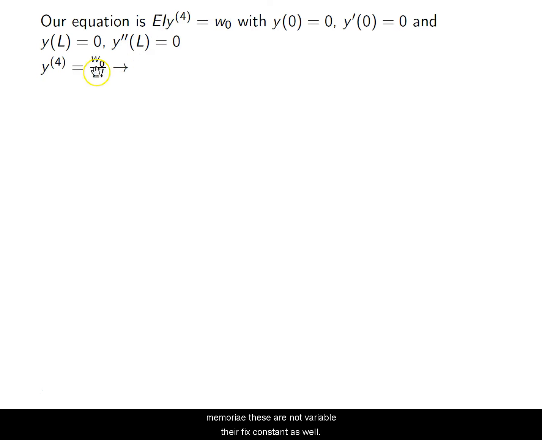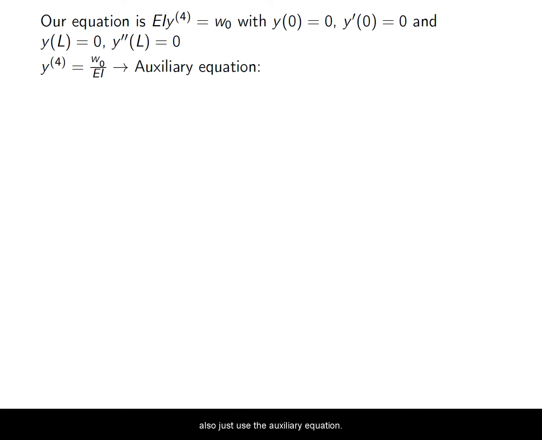So if we set this up in standard form, remember, EI are fixed constants as well. So I basically have that the fourth derivative is equal to a constant. Now your book does a couple of cool things. They say you can integrate this 4 times to get down to y, and you'll have your general equation, which is fine.